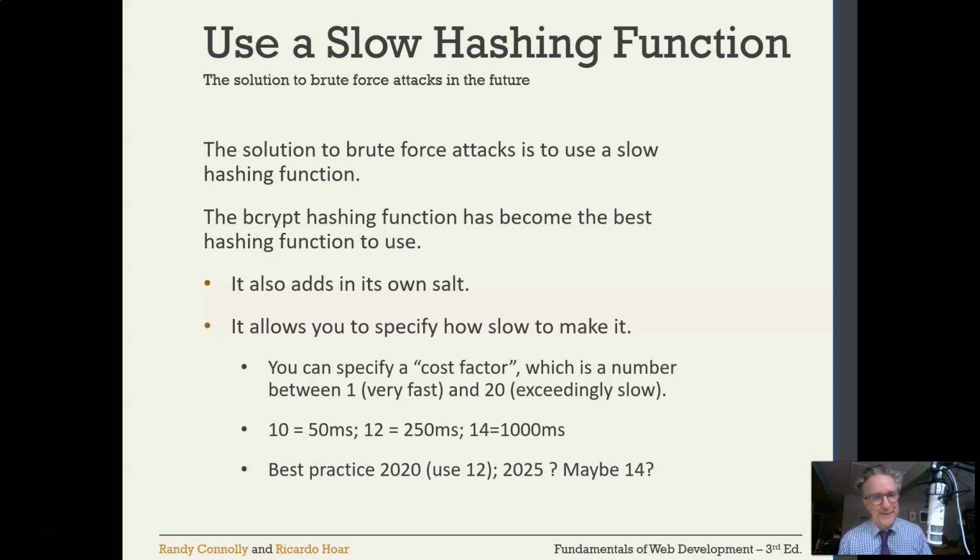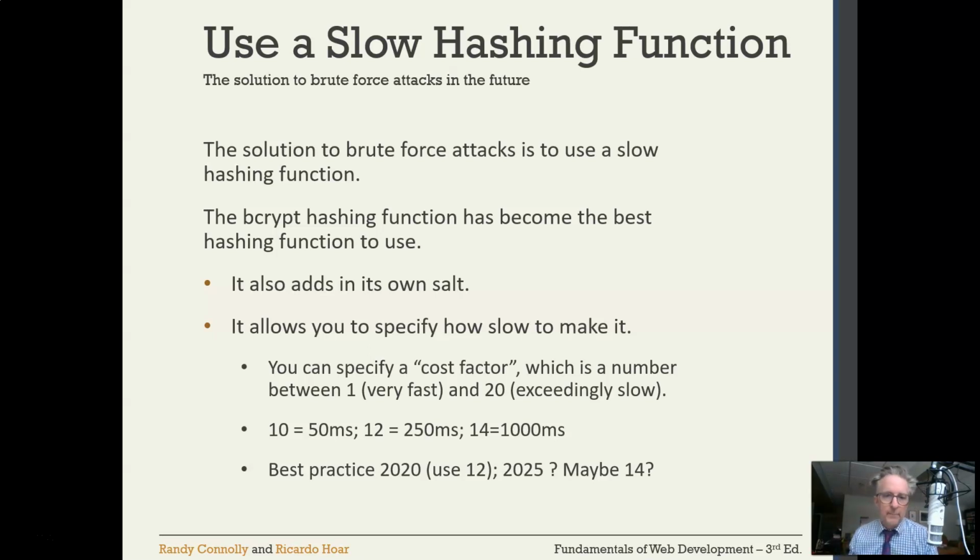And in this particular case, the bcrypt hashing function is ideal because you have the ability to customize how slow it is. The bcrypt hashing function also adds in its own salt. It has a parameter known as a cost factor, which is a number between 1 and 20, so you can decide. So, for instance, if you use the number 10, it takes on average about 50 milliseconds to calculate the digest. That's pretty fast. 12, okay, well, 250 milliseconds. We have to compare that to MD5, which might be maybe 5 milliseconds to calculate a hash. So this suddenly changes a brute force solution from taking a few months to maybe taking over a year.